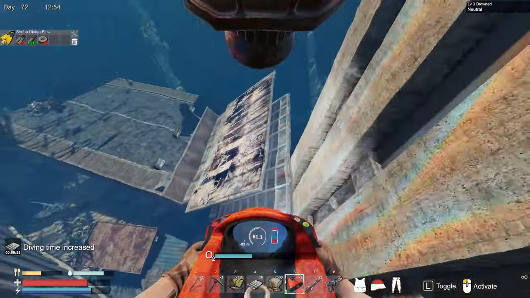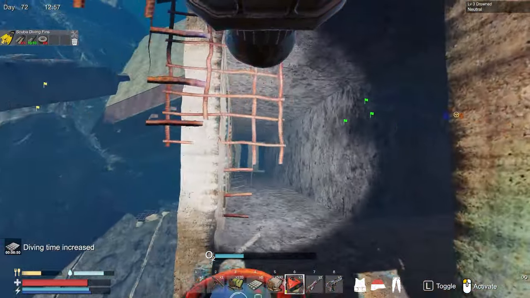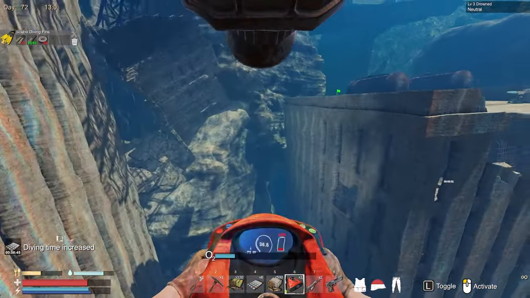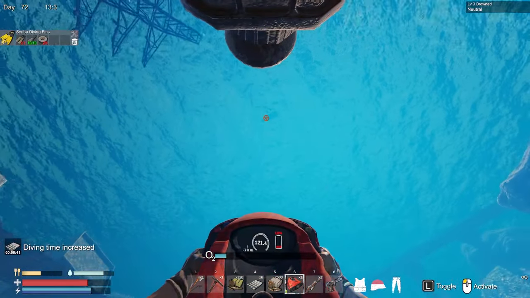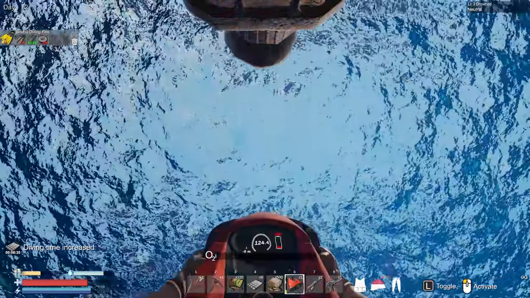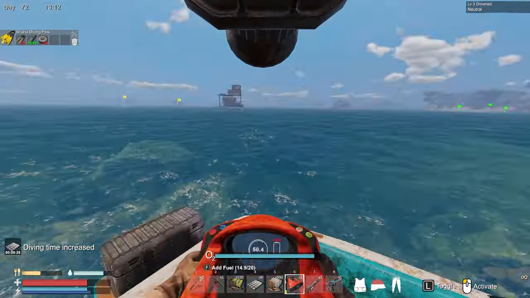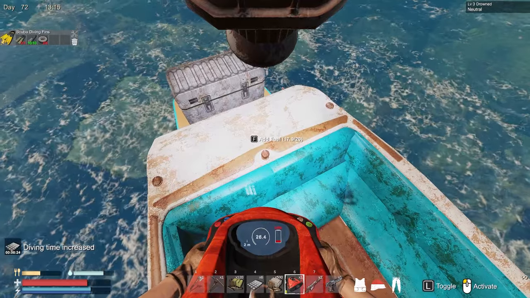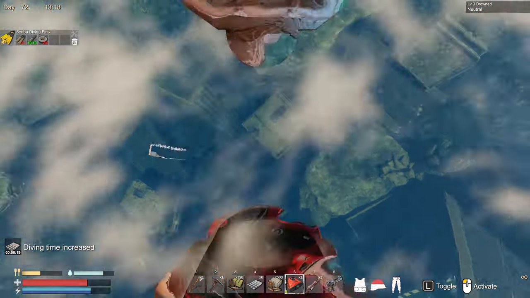If you guys know how to get in here, let me know, because I think this is what that dude was talking about in the comments, not being able to get in here. So, yeah. All right, let's go this way. Still have a safe to get here. I do have some inventory space. Okay. Let's put our fuel there. No gas. I'm running out of battery juice.